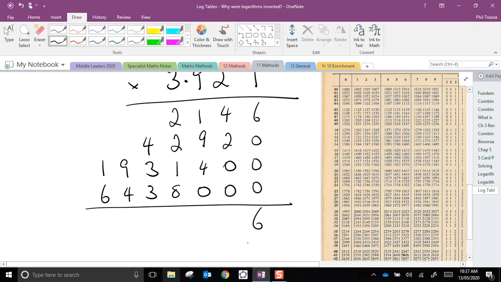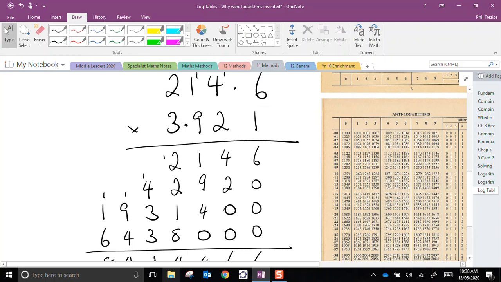6 plus all of those zeros. 4 plus 2 is 6. 1 plus 9 is 10, plus 4 is 14. Carry the 1. 1 and 2 are 3, and 2 are 5, and 1 is 6, and 8 is 14. Carry the 1. 1 and 4 are 5, and 3 are 8, and 3 are 11. That's 11. Carry the 1. 1 and 9 are 10, plus 4 is 14. Carry the 1. 2 and 6 are 8.